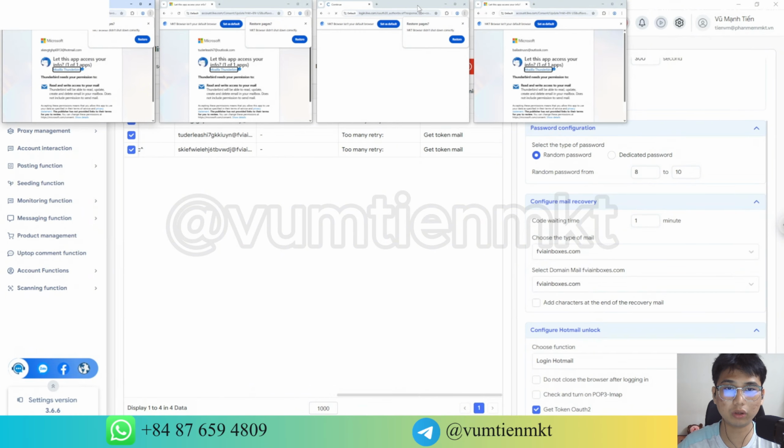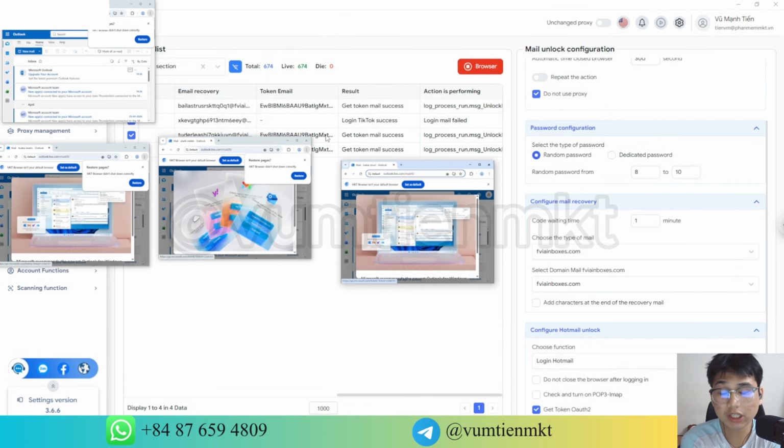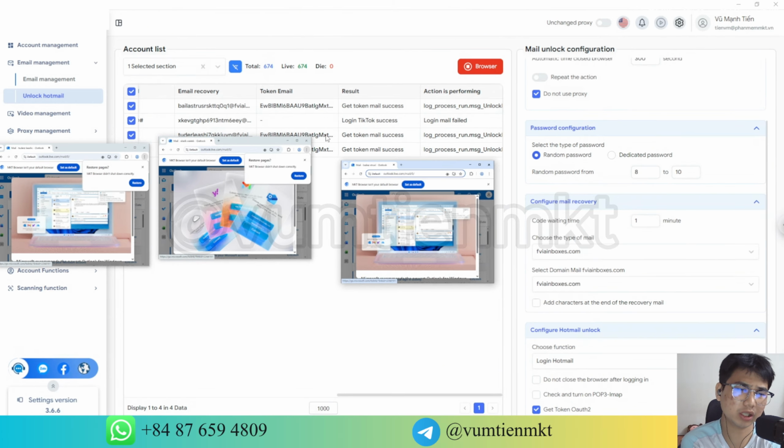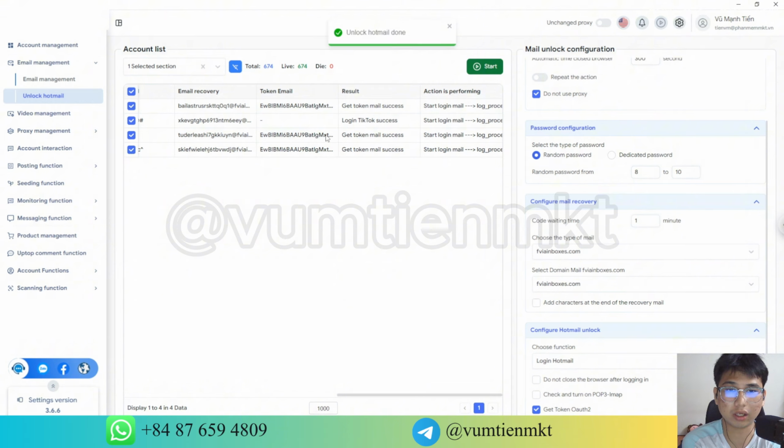Here, once you get the mail token, that's good to go. For the best results, you should use the proceed section so you can retrieve everything related to the mail token to get all the account information. Because if you're using a single IP and you log in too many times with one IP, it can cause issues. For example, here, there's an error with one account. If that happens, just ignore it, it's not a big deal.